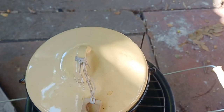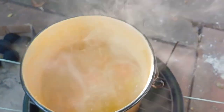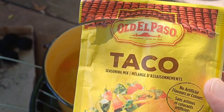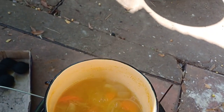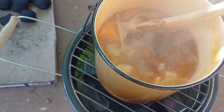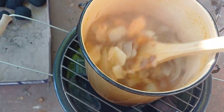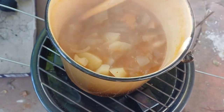Okay, so let's open this thing. It looks deliciously delicious. And then I'm going to take some of this stuff. Old El Paso taco seasoning. Now, let me just see if I can do this one-handed. Okay. I'm chucking the whole thing in there. And then we're going to stir it. Potatoes, onions, tomatoes, Old El Paso. Oh, it already smells so good.